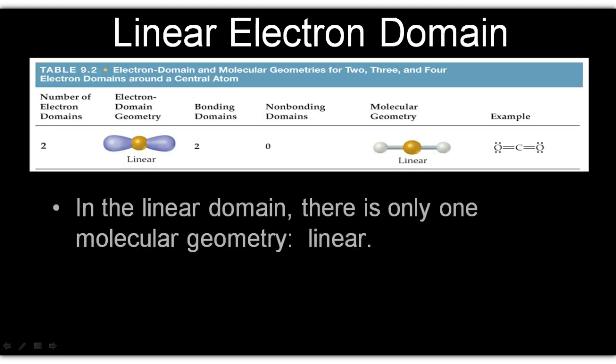This is right out of your book, and these are some good examples. Looking at this one here - carbon dioxide. It has two locations where electrons can be found. There's no other lone pairs on carbon, so that is simply linear. Its sp hybridization would simply be sp because there's two locations in which electrons can be found.